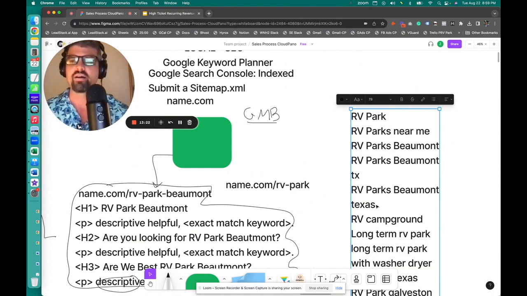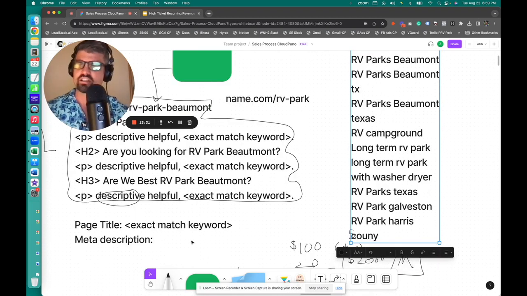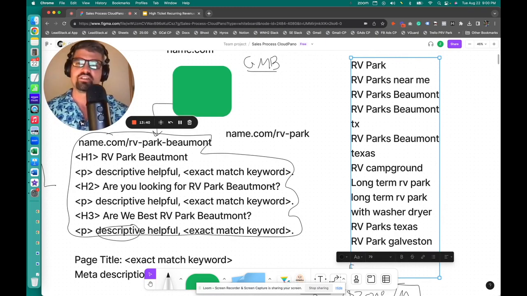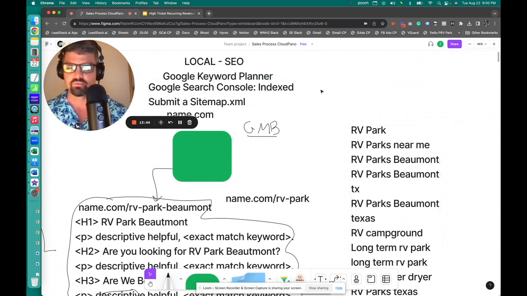So you can build all these out, and you can duplicate them, and all you do is remove and replace the URL string, the H1, H2 tags, the descriptive text in the paragraphs, make sure it's linked somewhere, make sure the page title exists, and add a meta description, and that's it. And it's actually quite simple to do. And the more of these pages you have, the more relevancy you're going to get, and the more indexed pages you're going to have on Google, and that's super, super helpful.